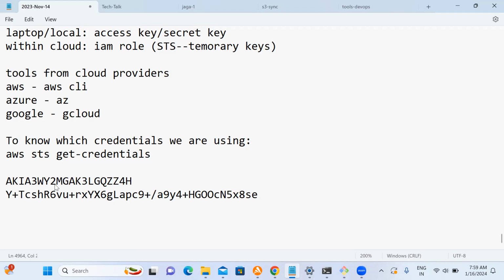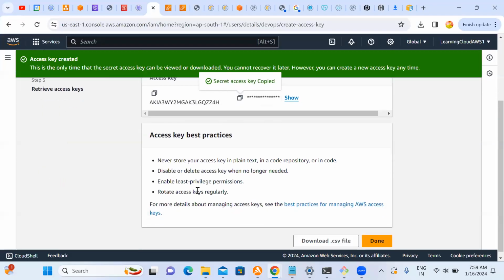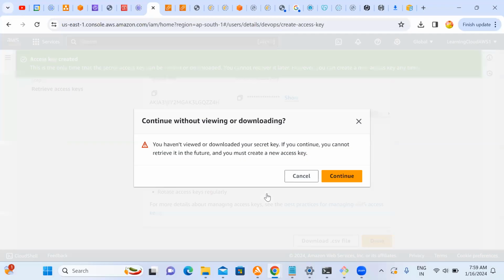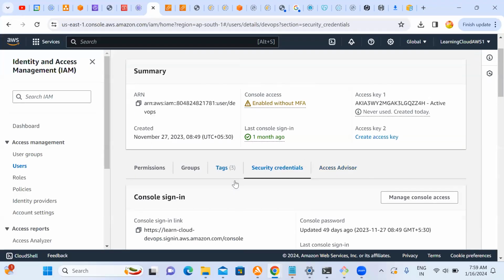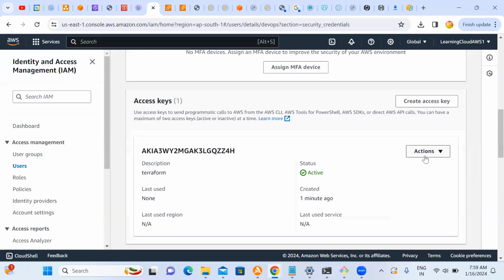Very important. You can see the access key, not the secret key. You can deactivate and activate. Continue, that's okay, it is asking to download. You can deactivate, and let's say, for example, I don't want to use this access key and secret key. For example, I'm suspecting that these keys have been compromised somewhere by someone. So I can deactivate for some time. You can also see when it was last used, this kind of timeline.